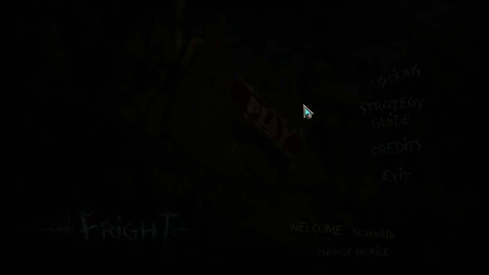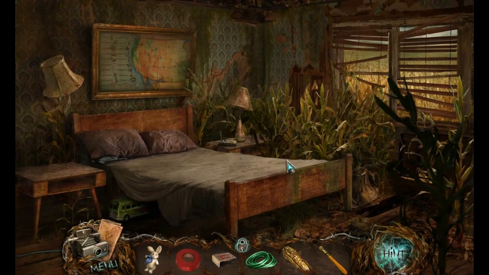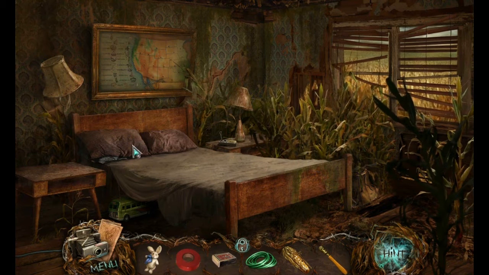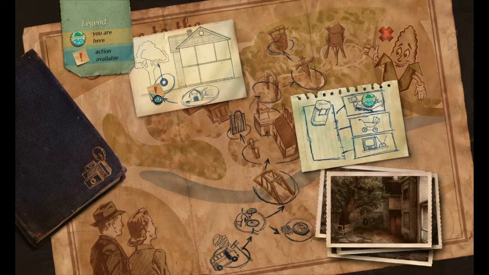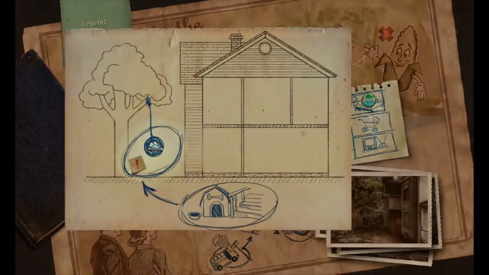What? Oh, it's opening the Fright vault, I guess. Turning pages. Yes, Hank's little room. Okay. Let's see here. Okay. The map. Okay, so I need to go back into the yard. Let's go here.